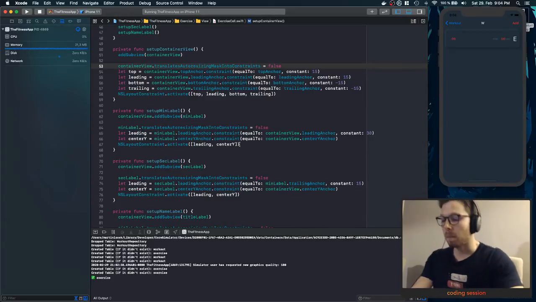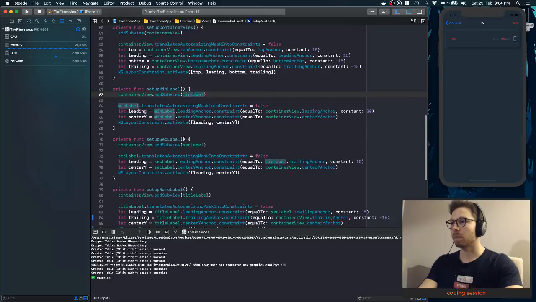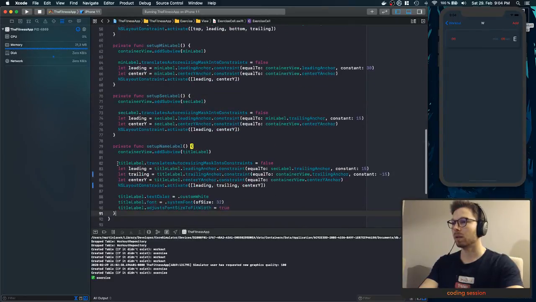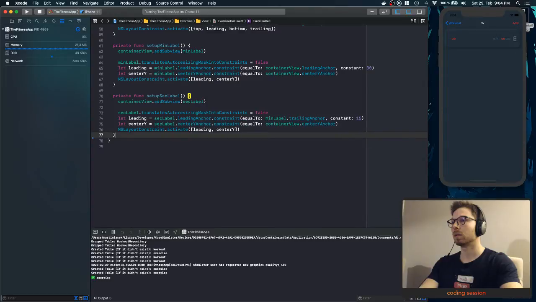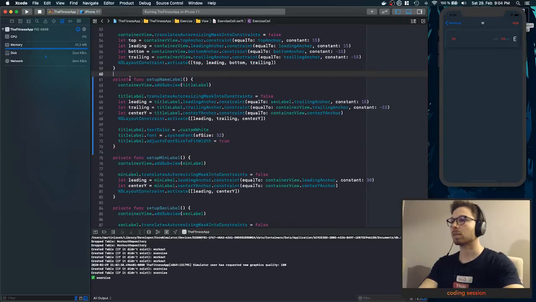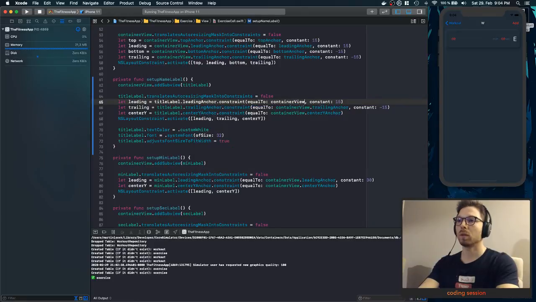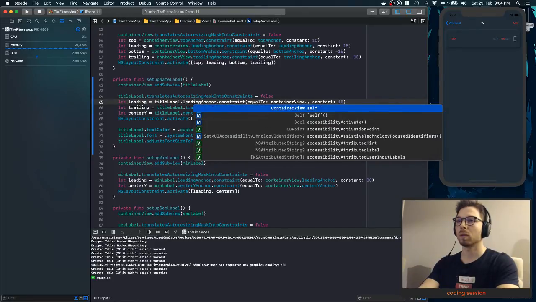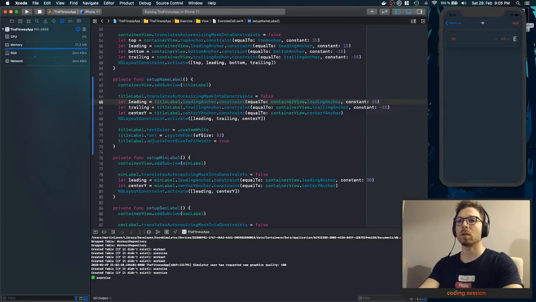All right. The minute label, set up name label. That one to be set up first. Leading is just leading anchor. Basically container view leading anchor with 15 in spacing.